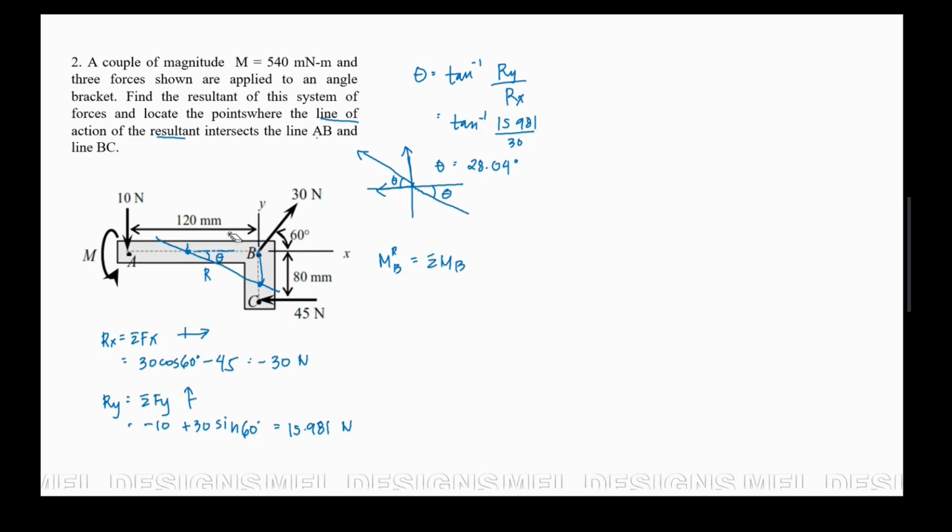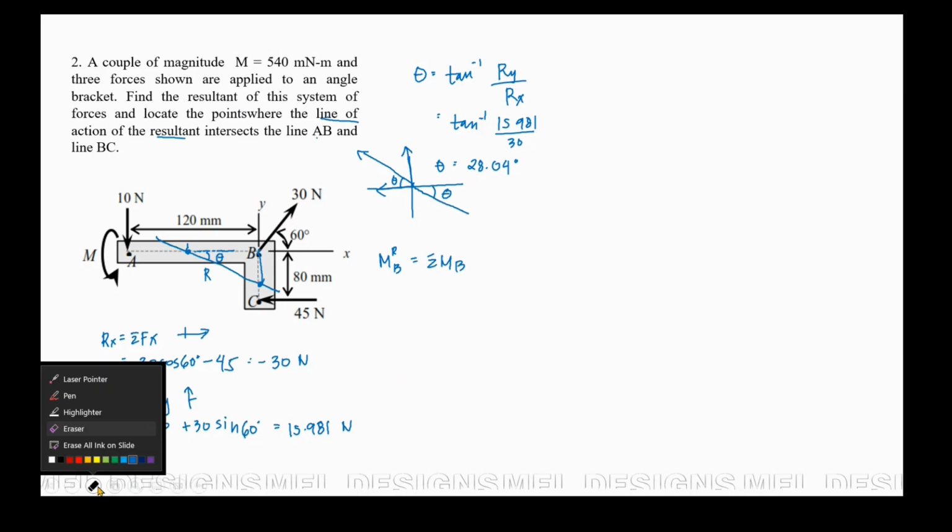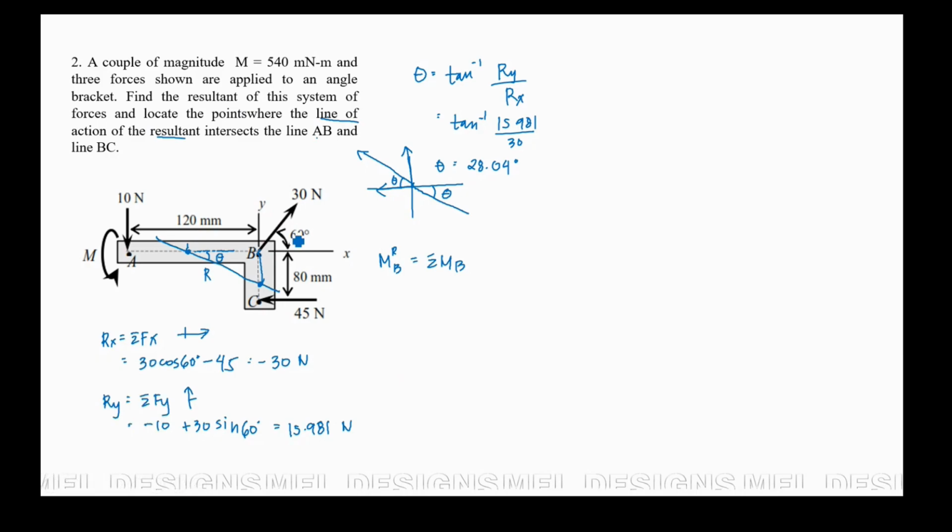Maya na yung x and y. Okay, so yung resultant natin is composed of x and y components, of course. So let's say this is the point of intersection. So ito na yung magiging Rx, and then this will be our Ry. And then same also here, since isang line of action lang sila, isa rin yung magiging value for the resultant, Rx and Ry. Okay, so unahin natin yung Ry by taking the summation of moment at point P.